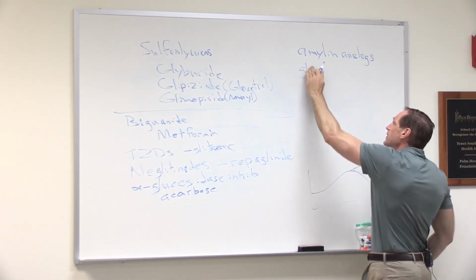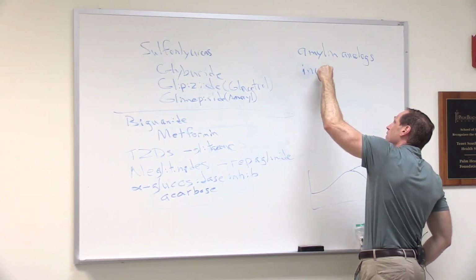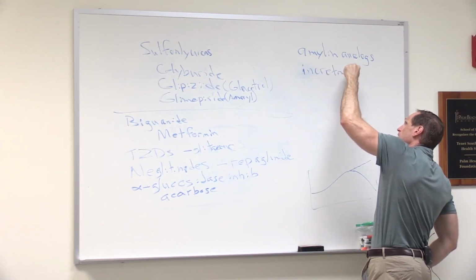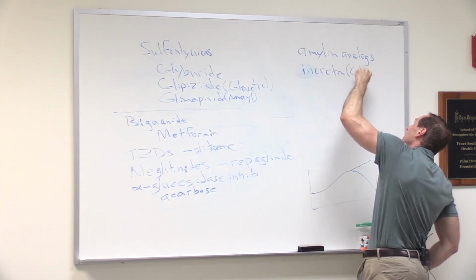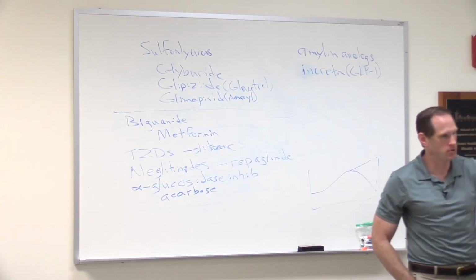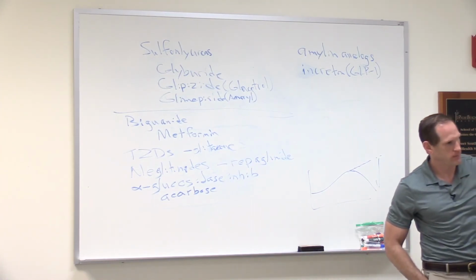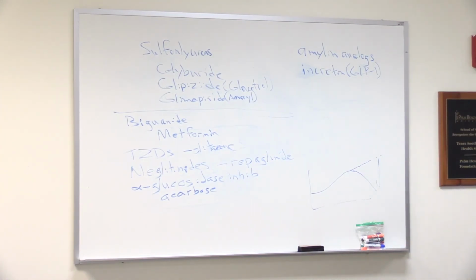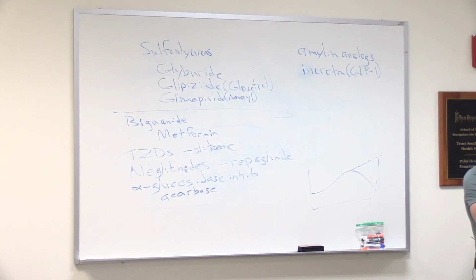Okay. All right. So next we have something called incretin, which is also known as GLP-1, which stands for glucagon-like protein 1. So there's a protein found in your blood that is called GLP-1. That's based on its structure. It looks kind of like glucagon. But it also has another name, which is incretin.